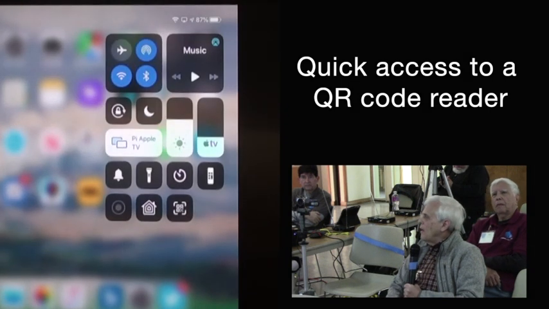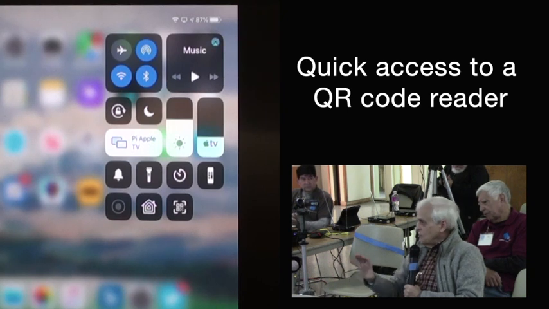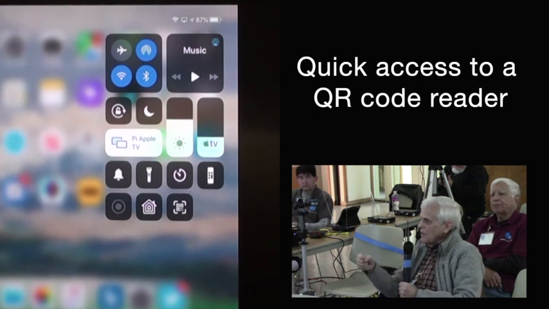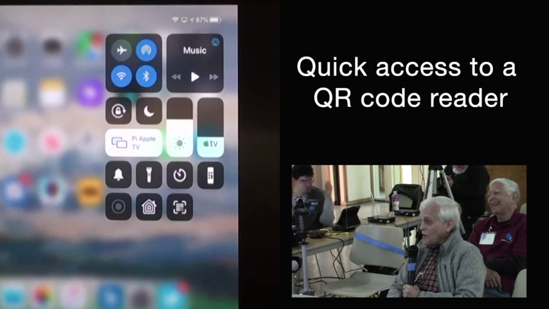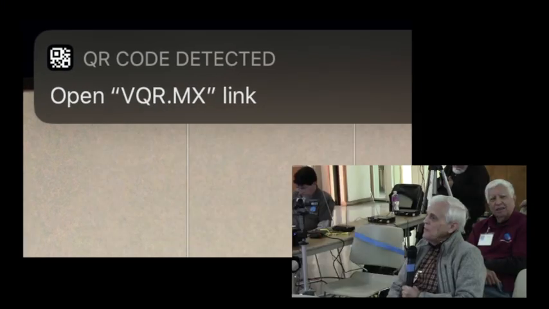now it saves a step. If you use the camera, I do some volunteer work where I use QR codes all the time. People aim the camera, the iPhone, at the QR code and then press the shutter. And I say, you're just taking a picture of the QR code. You have to go to the little message at the top of the screen that says, "Open this QR code in Safari." If you use the QR code reader from the control center, it does it all automatically.